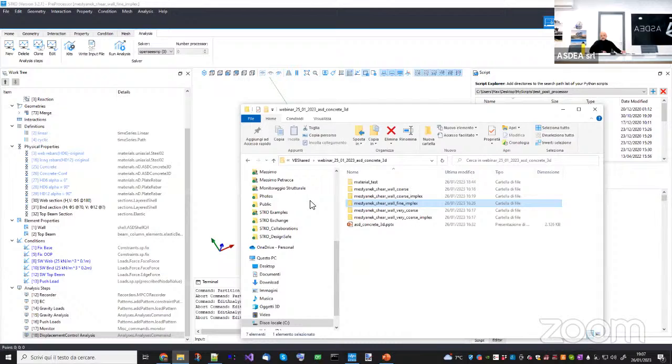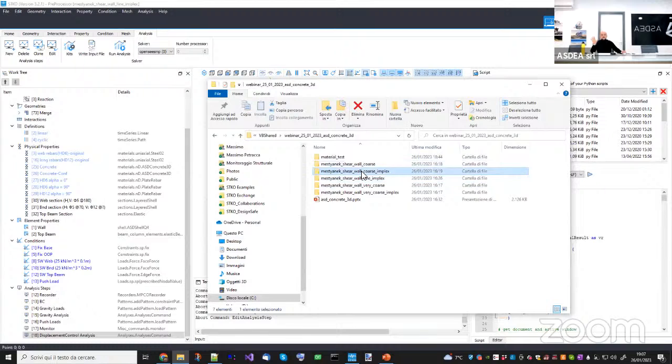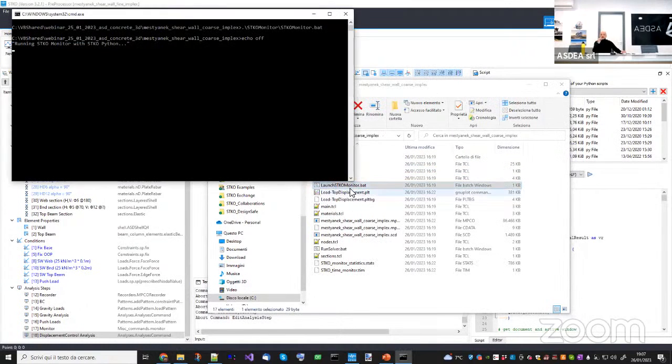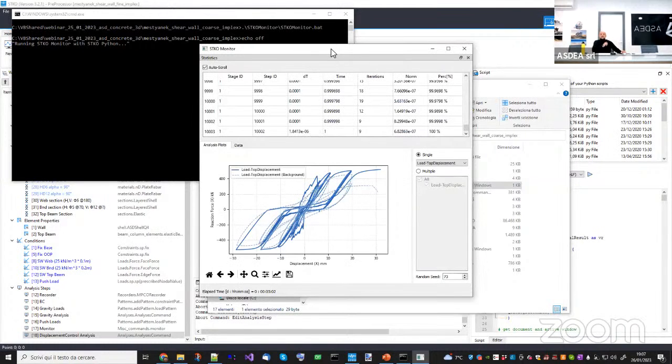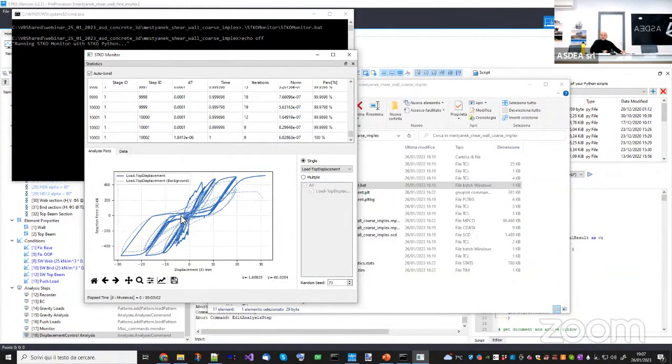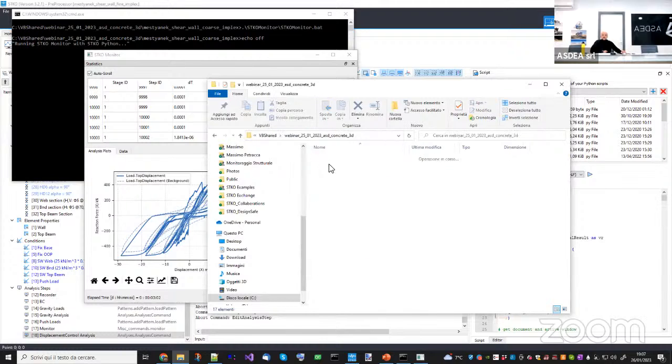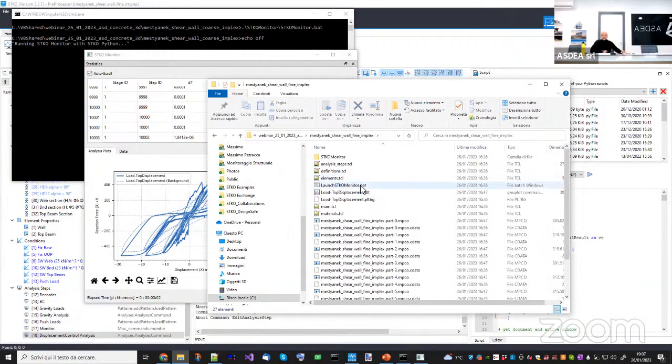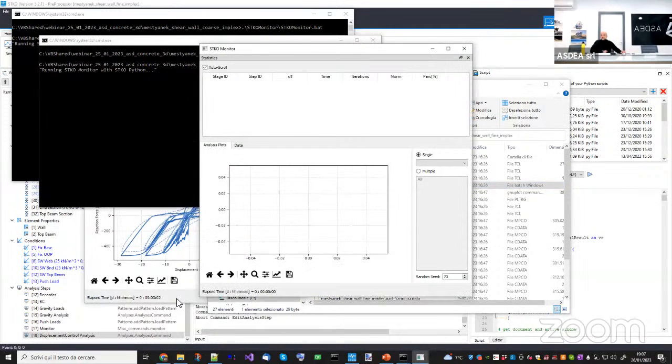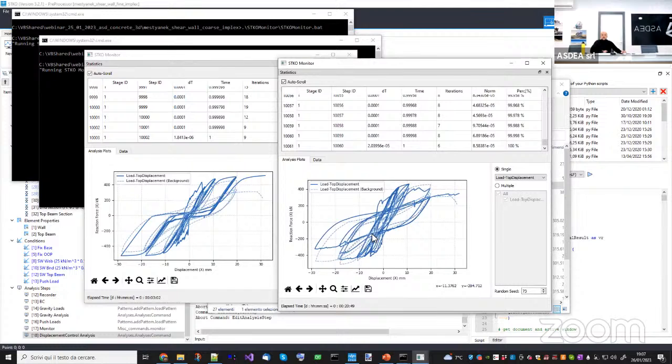So if you run this analysis, you will see now a result which is much, much better, because already before it was fine. Let me bring this result here. So in terms of capacity, it is fine. The only thing that you can see here is that the pinching at this point is very narrow, okay, compared to the experimental result. It looks like in the experimental results you have a little bit more plasticity, but this is natural to see in such a coarse mesh, because when you do the same with a fine mesh here, you will see a much better result now.